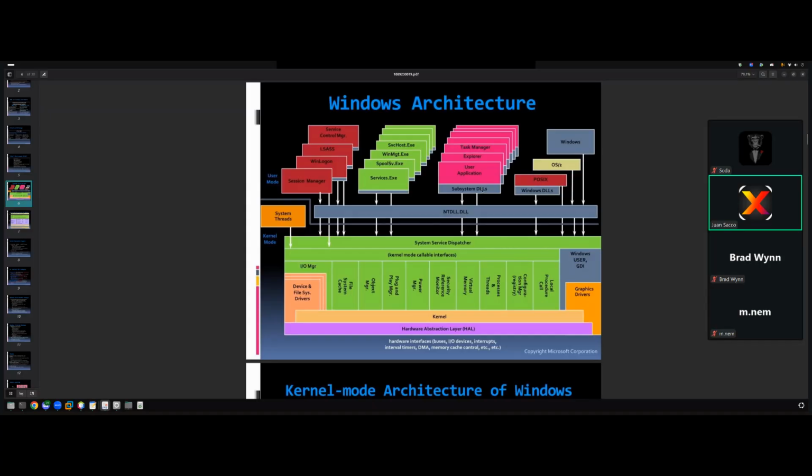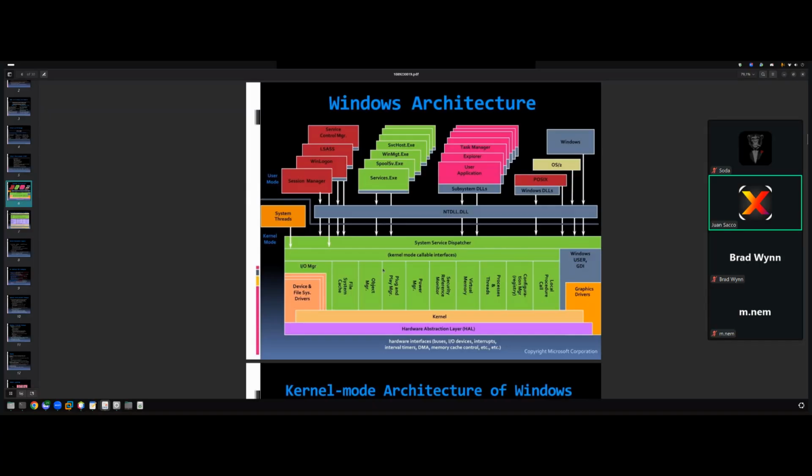Those are the DLLs. Then we have the critical services that are running on any Windows installation. And then we have the session manager, WinLogon, and LSASS, which you might hear about because of Mimikatz, for example, and of course the service control manager where you have the services running.